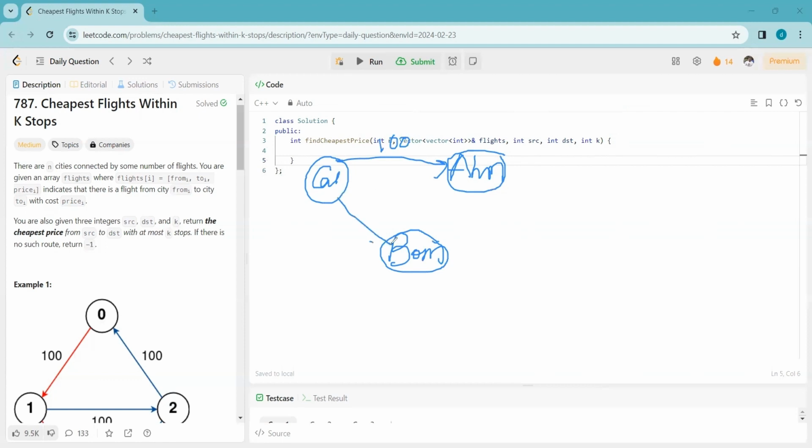From Calcutta to Bombay, we have a flight and the cost is 200. And from Bombay to Ahmedabad, we have a flight and the cost is 300. And from Ahmedabad to Calcutta, we have a flight and the cost is 300.